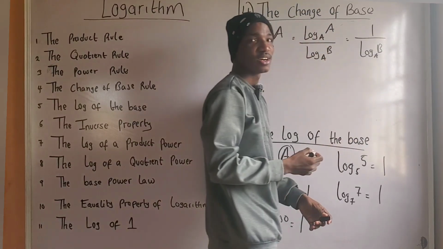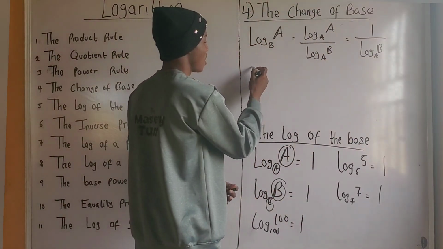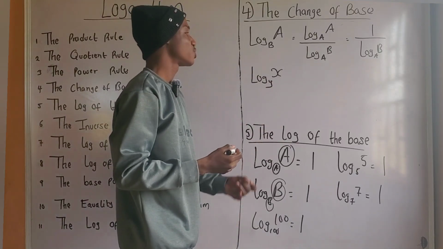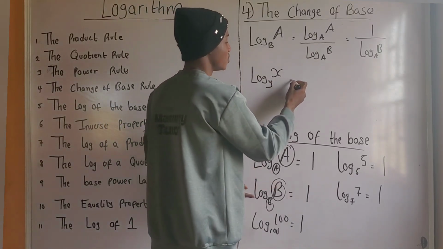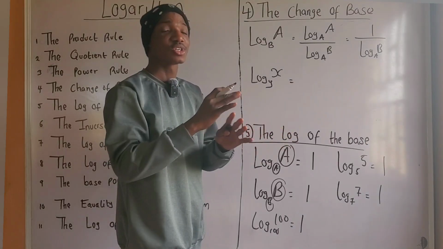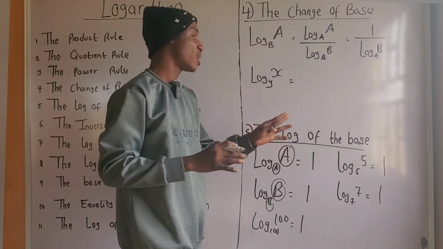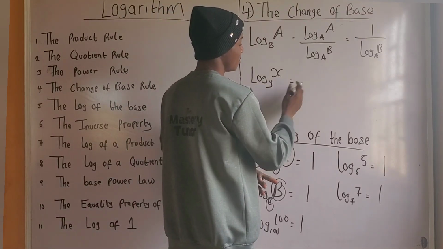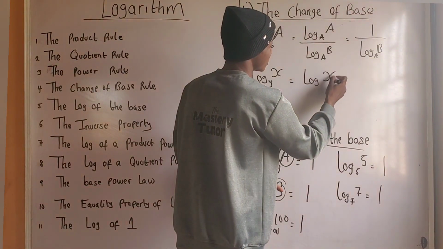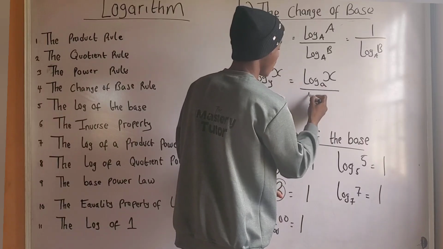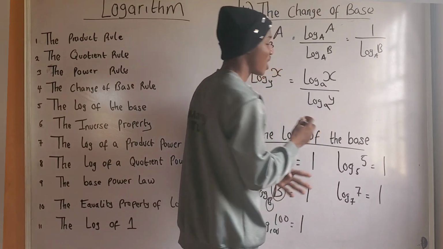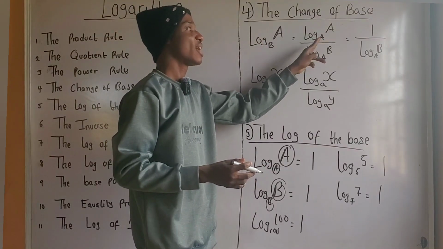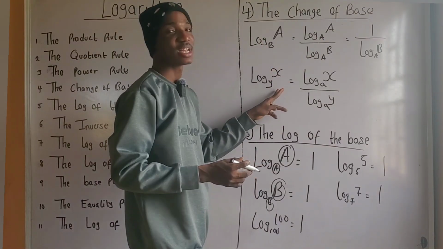Okay. Let's say we have log X base Y. If I want to change the base of this logarithm, you can change it to any base. Do you understand? You can change the base of the logarithm to any base. So let's change this to log X base A all over log Y base A. So I've not done anything, you can see now. Here, I change the base of this logarithm to small letter A, right?